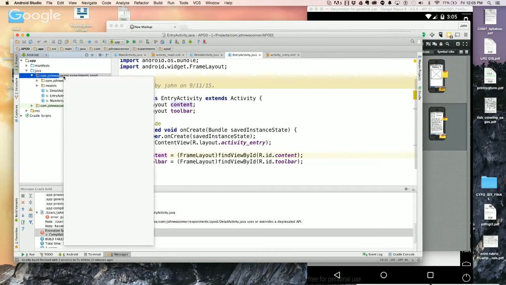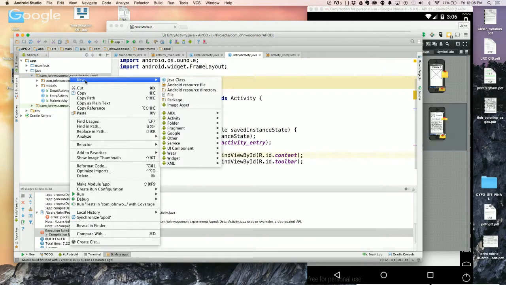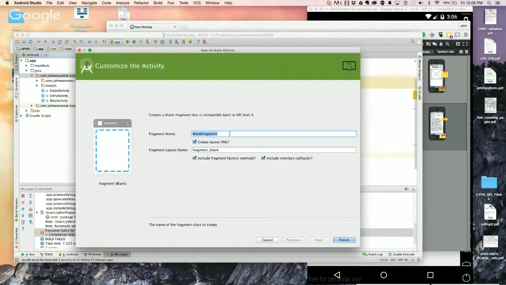So let's go ahead. Let's right-click on this guy. I changed it to the Android view for now, so you can see how that worked. You might have already been there. If you aren't, it's up on this top left menu again. Let's right-click here, go to New, and this time I'm going to just generate a fragment right here, a blank one. Let's see what Android gives us by default, right? Let's try this. Let's create a new blank fragment.